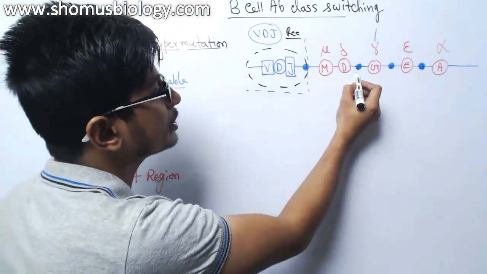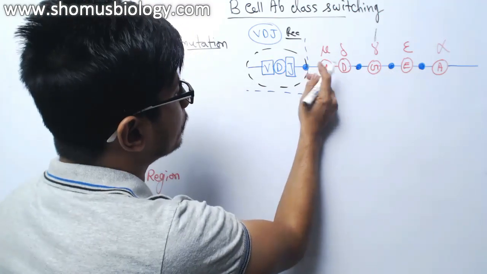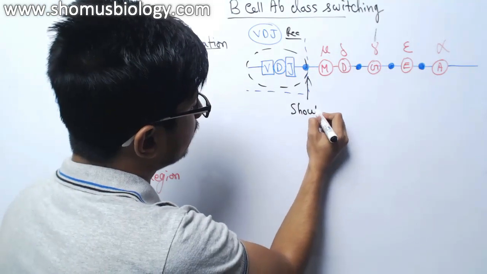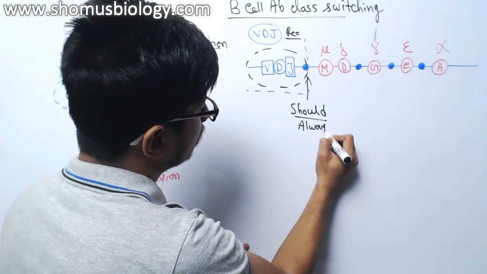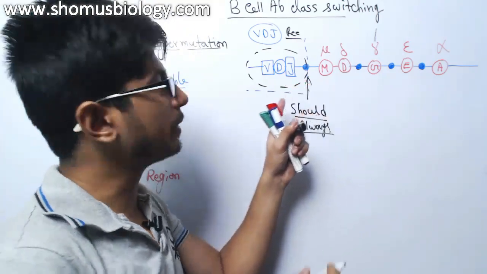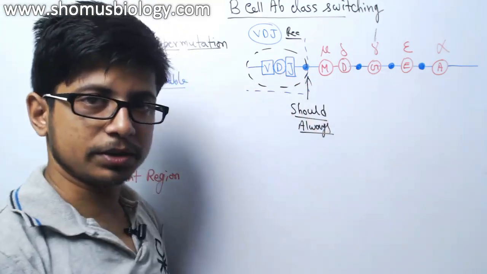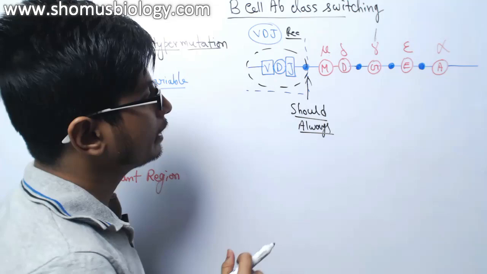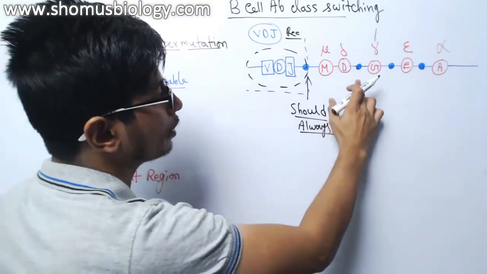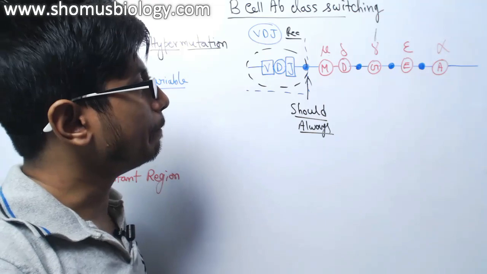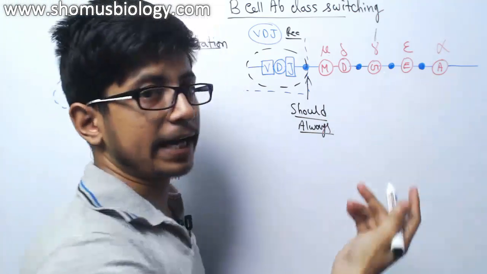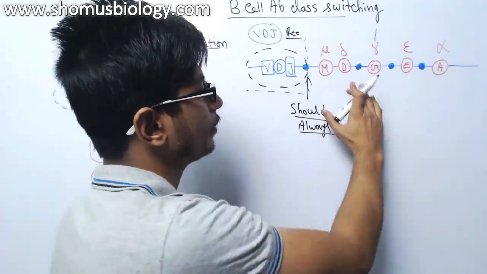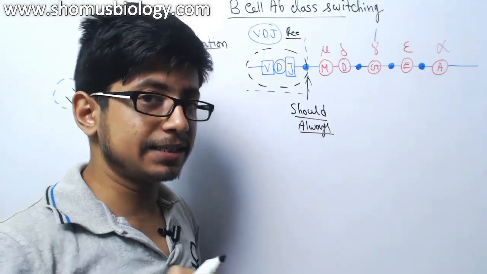These points are the points where the recombination will take place. So potential recombination sites. Now this is a point between a variable region and constant region, and recombination should always take place there. So there will be definite recombination there. But among these three different recombination points, recombination may take place in either of them, but only one of them, not all of them together. Okay, that is the idea.